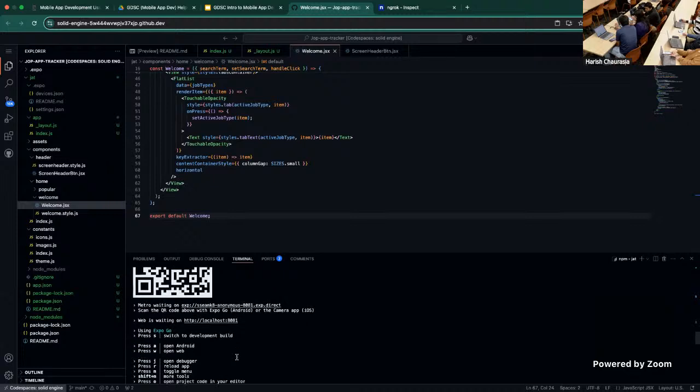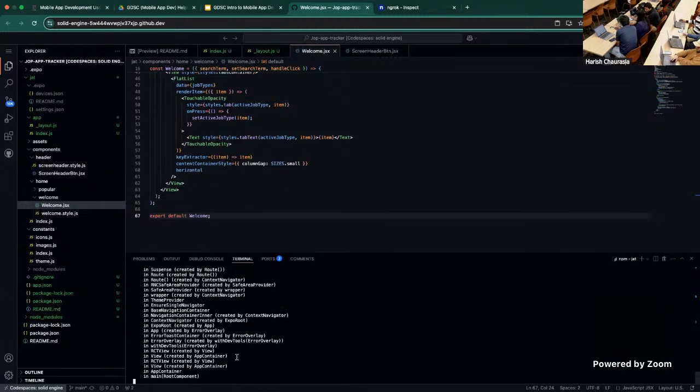All right, so I just completed the welcome section. And once I was done with the welcome section, I opened the app on my phone and it's working fine. If you guys are good until the welcome section, it's all good. If you need any help, just give a quick hand raise if you are done until the welcome section.